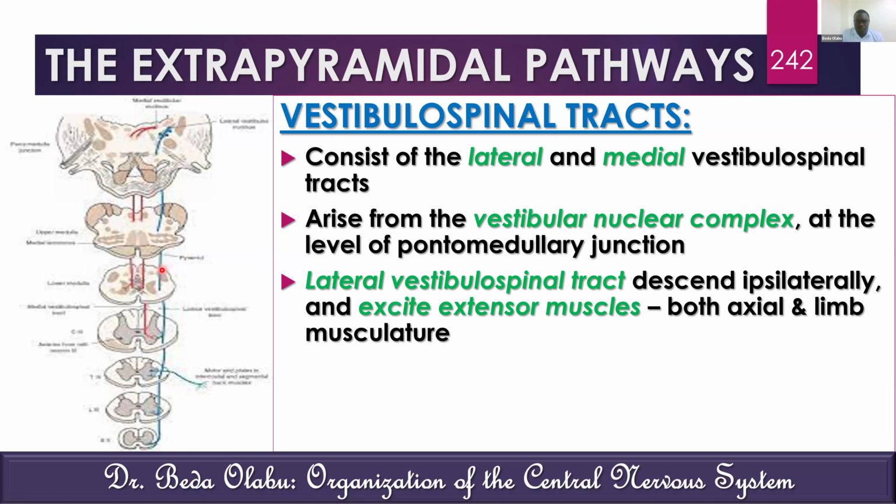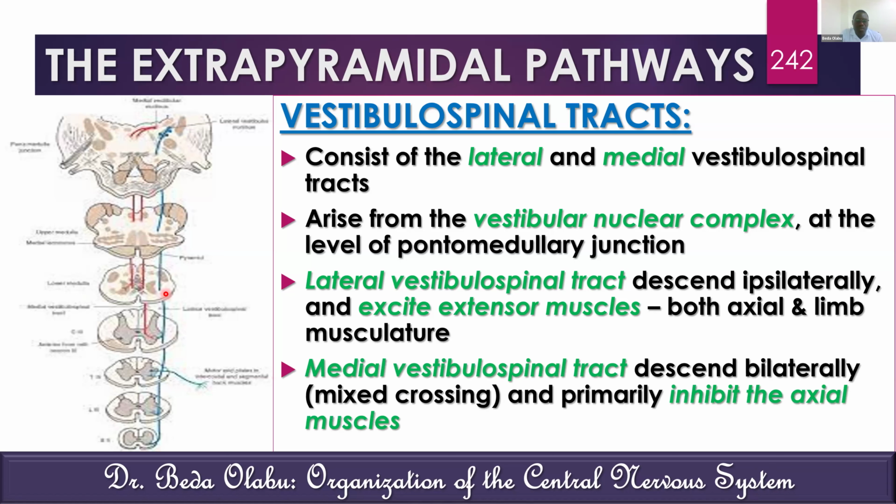And there is, or rather, this lateral vestibulospinal tract, which is ipsilateral, so arising from this vestibular nuclei and descending on the same side, tends to excite extensor muscles of both the axial musculature and the limb musculature. The axial musculature refers to the muscles of the body axis, the muscles of the trunk. So the truncal muscles as well as the limb musculature are excited. And remember the extensor, so it targets the extensor muscles and stimulates them.